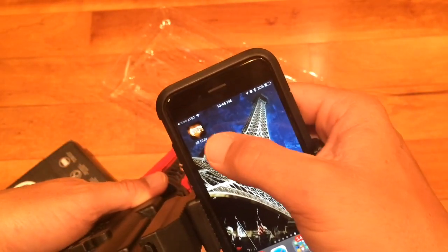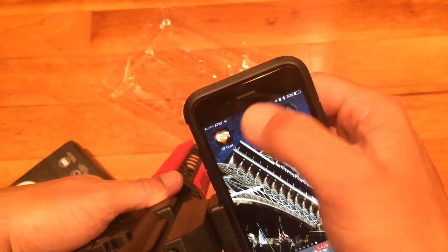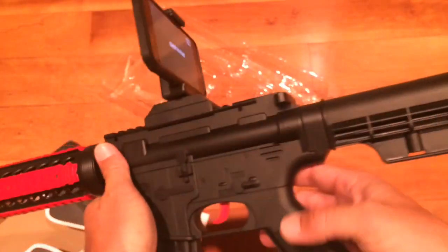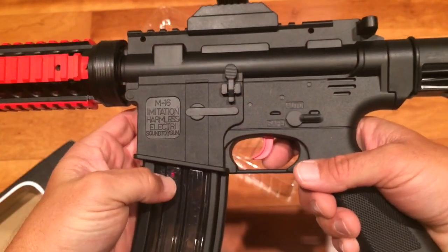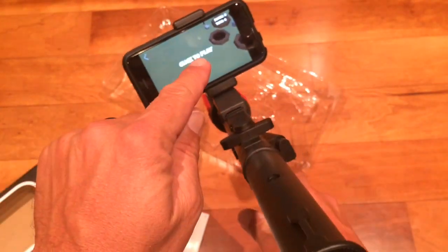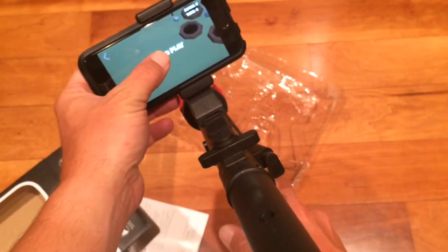That is what the app symbol will look like. AR gun, kind of got that brown gun symbol in it. Go ahead and click on that. And when you pull the trigger, the light will start blinking and it'll ask you to pair the gun. And then once you do, you can get in here and play some games. So let's give this a shot. This is a whack-a-mole kind of a game.